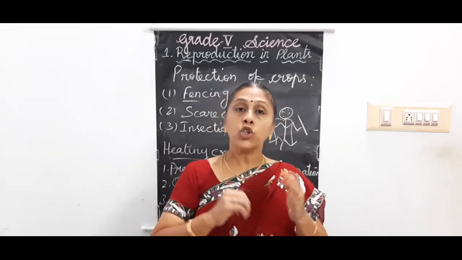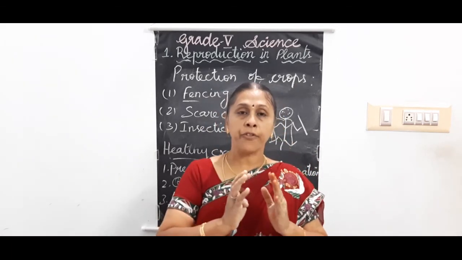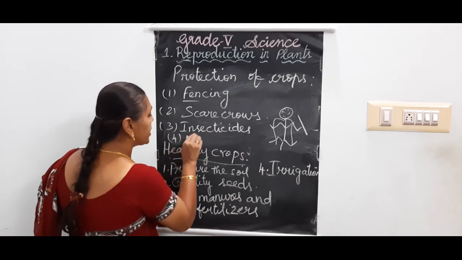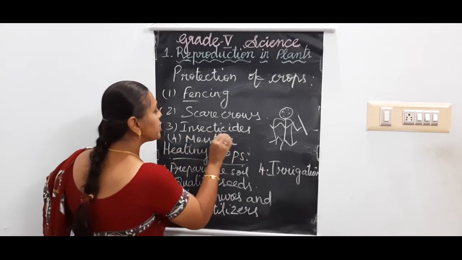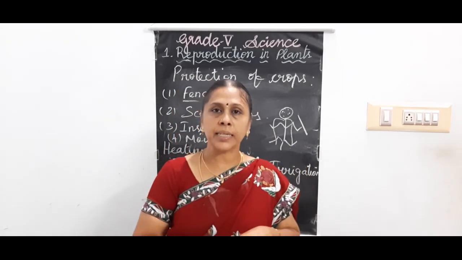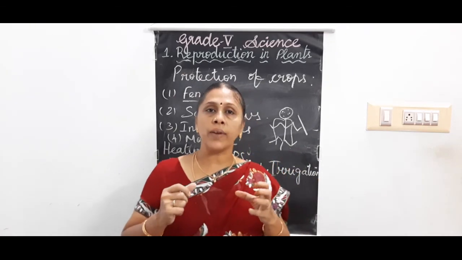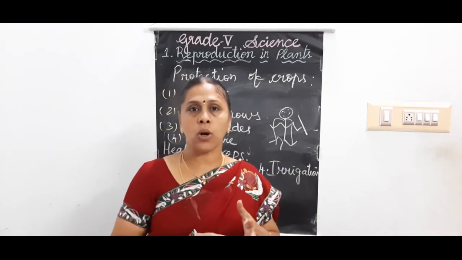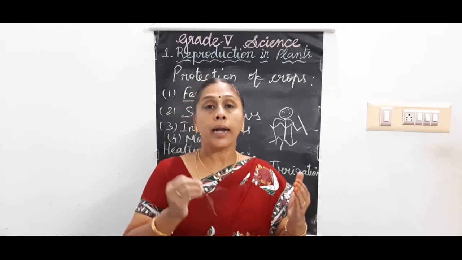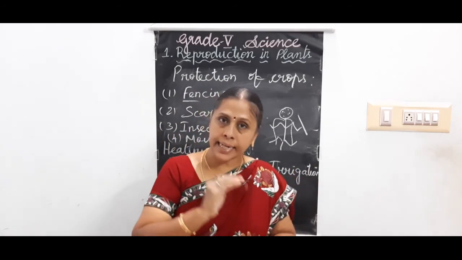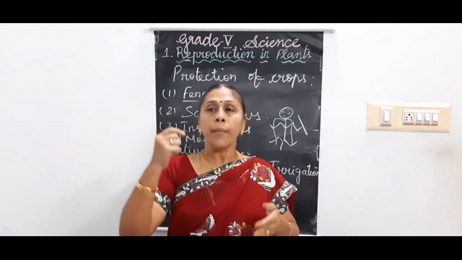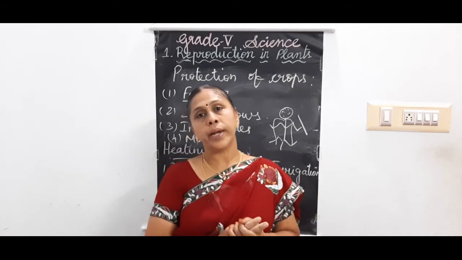After harvesting, it should be kept safe from insects and moisture. From the fourth one, we have to protect them from moisture. If moisture is there, moisture means what? Water content is there, which means the crops, the grains and all will get damaged. It will be destroyed. So in order to protect them, it should be dried well in the sunlight and stored in proper airtight containers in large quantities, means silos or in some godowns and all. By applying the pesticides, it should be stored in a proper manner.